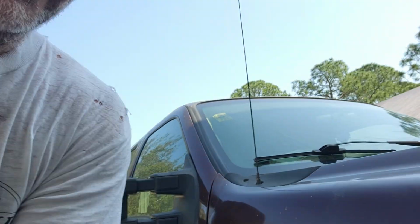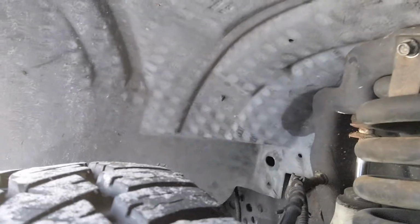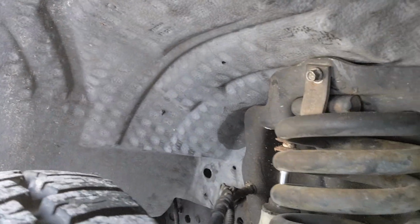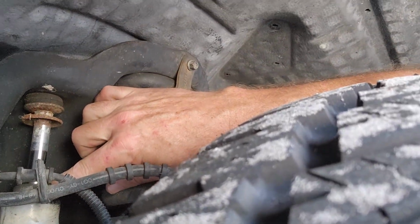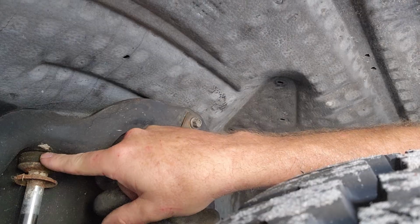So today we are going to be working on a 7.3 2000 Ford Excursion, and we're going to be replacing the front shocks. So let me show you why we're doing that. Not a real good picture. Let me try to get in here. Let's get it from this way. So here's the shock. Here's what we're working on here.